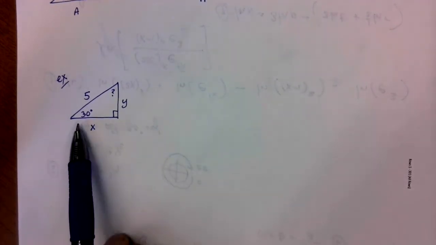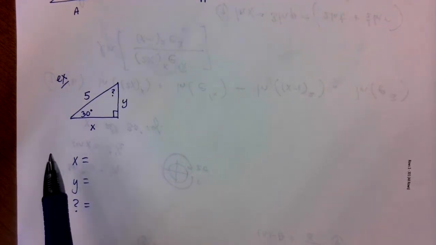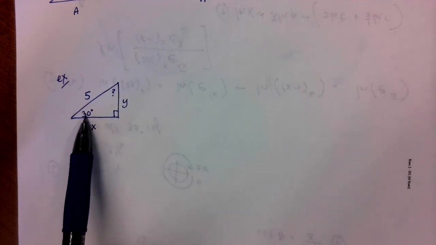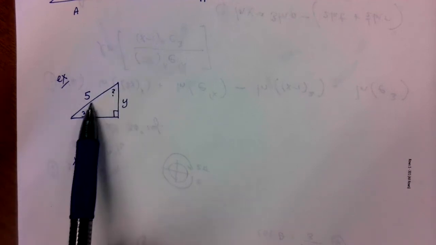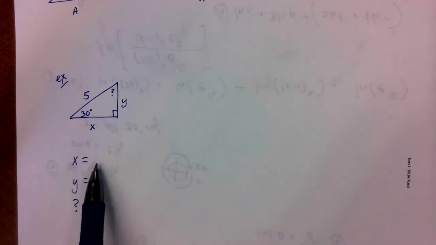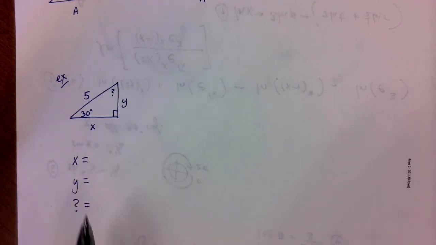Okay, so let's use those ratios in an example similar to what you'll run into on the homework here. I have a setup with some of the triangle filled in. As long as you have some of the triangle, you can usually fill in the rest. What we have here is a right triangle where the 90-degree angle is marked here. They're telling us that this angle over here is 30, and that the length of the hypotenuse is 5. What we're being asked is, what is the length of this horizontal side? What is the length of the vertical side? And then what is the missing angle up here that I've labeled question mark?